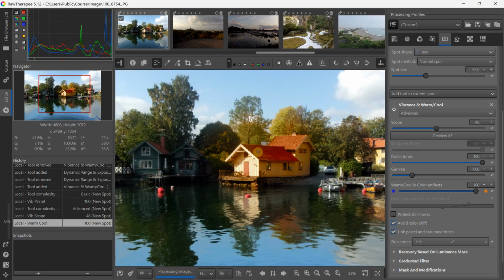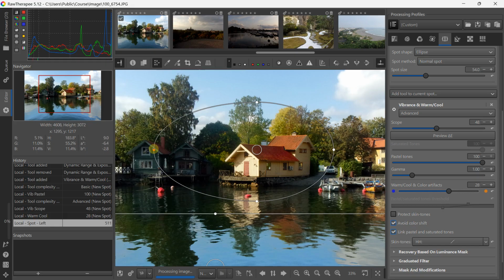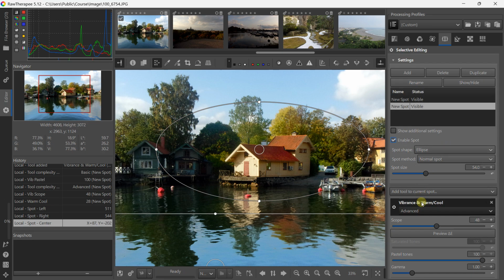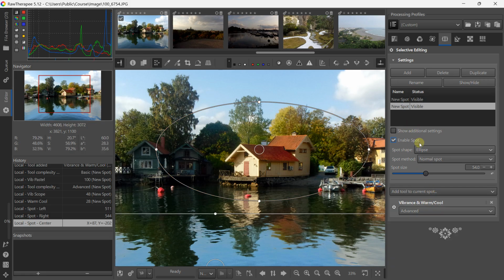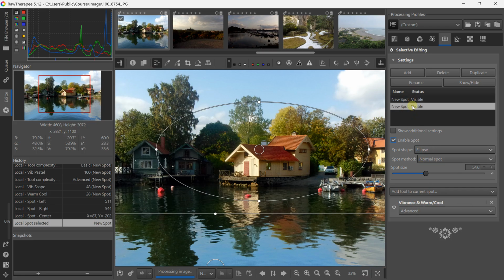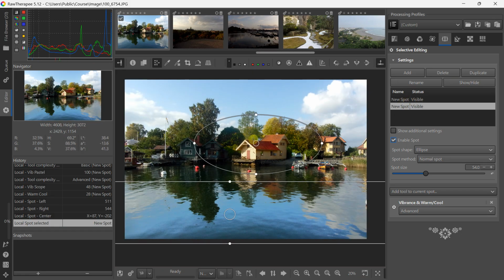As you can see, I can make some adjustment on this area. I will reduce it a little bit just here. And as you can see, this vibrance adjustment will be applied only inside my circle, for example. So this is the type of things that you can do with this type of mask just here. In this one we have, for example, the shadows and lights, and in this one we have, for example, the vibrance, and we apply this in a specific area.